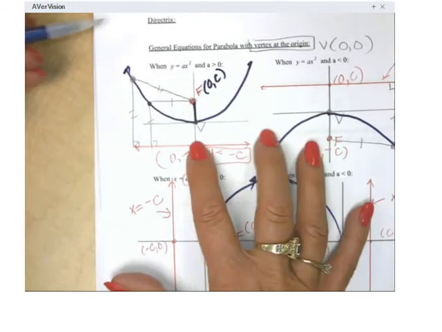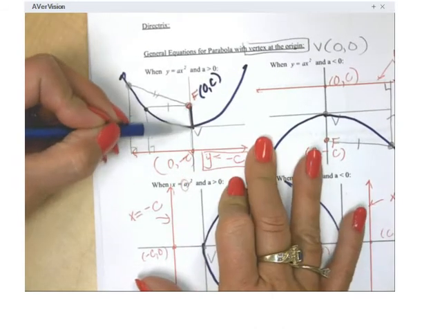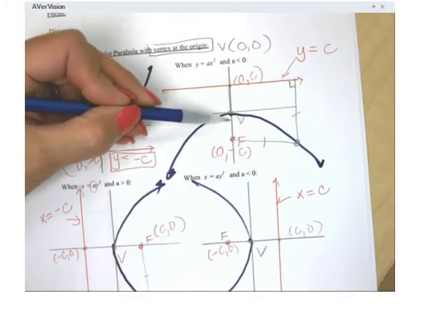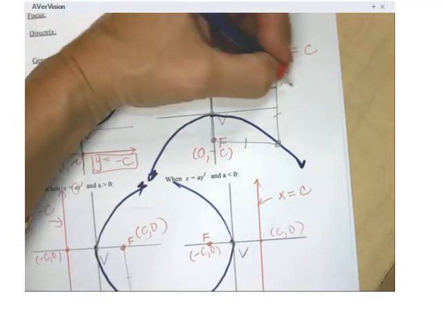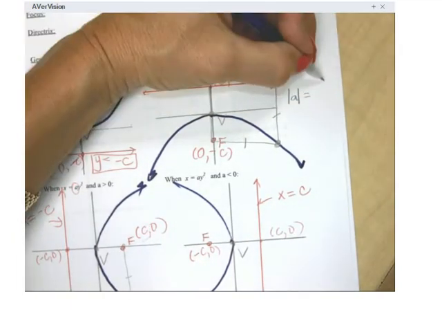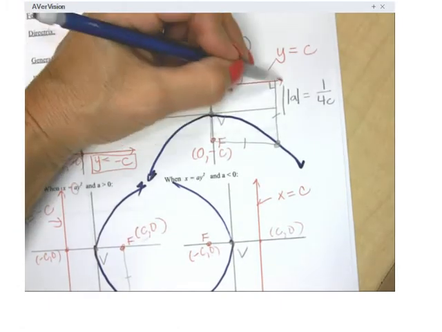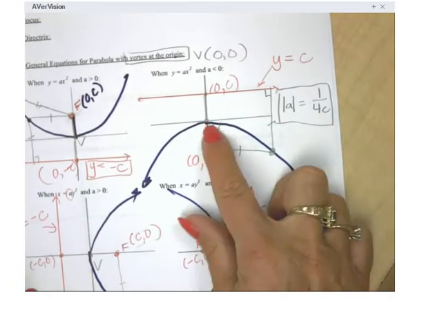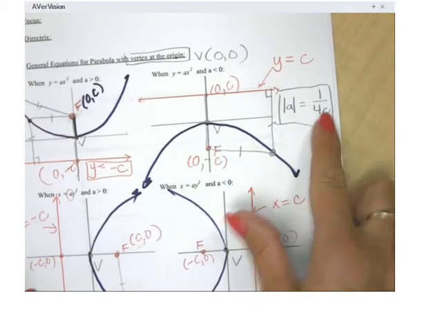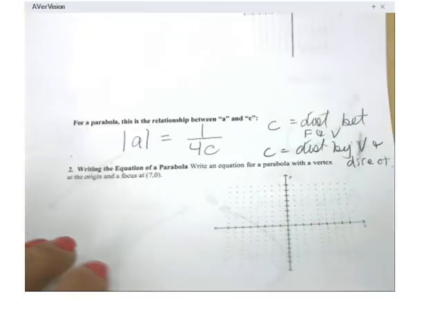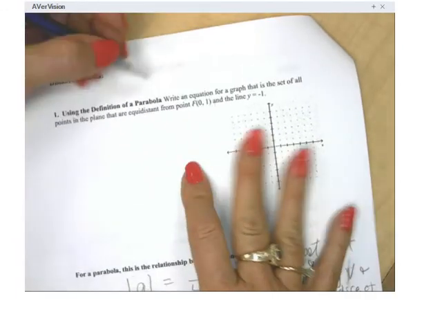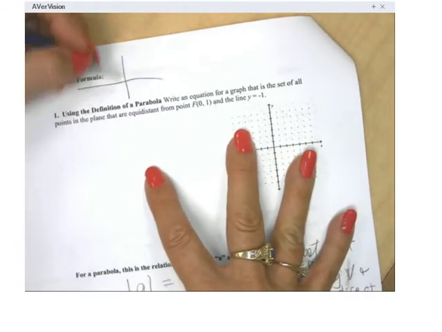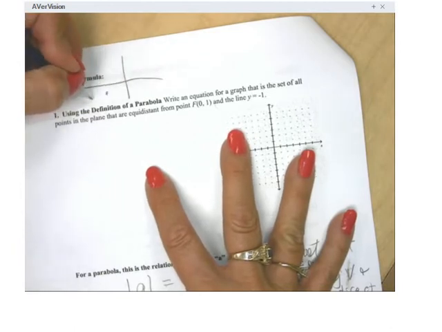And it's also the distance between the focus, the vertex and the directrix. If I quickly flip back over again, sorry to flip, but remember if I look at just this one picture, this is the distance of c, this is a distance of c, this is a distance of c, etc. And we will have the characteristic that if we know what a is, we can always figure out what c is, because that relationship will hold true for every single parabola. So if we know the distance here, we can find little a, and if we know little a, we can find little c.